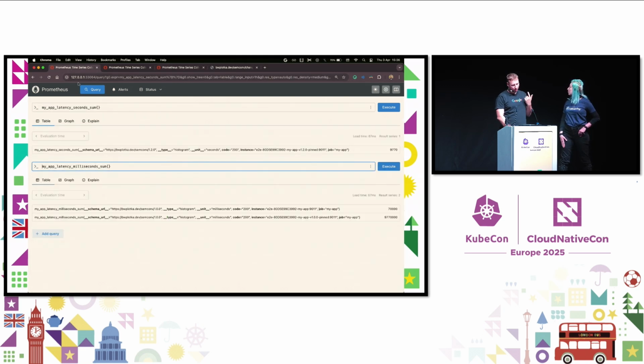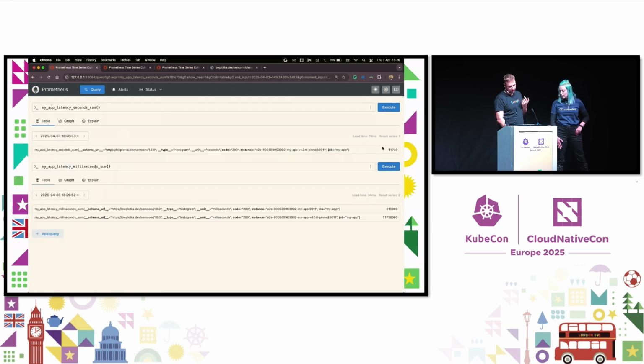And I want to show you one more thing. So here's a histogram that actually changed a unit, which is not so trivial because it's not only the metric name that changed, but actually, of course, the value, right? In milliseconds, you can see the values are quite large. And then in seconds, the new version, the value is smaller.